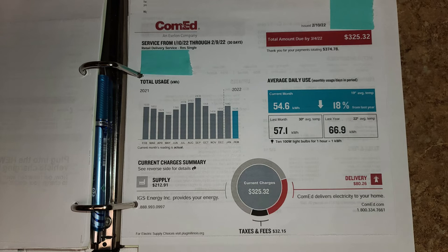But anyways, that is with the oxygen machine running, the chest freezer running, and the space heater, and the family room was also running too. Now, my father is the only one that uses that room that has the space heater inside of it. He watches TV, and most of the time it's on at night. And depending on what time he feels like going to bed, it may be on from 5 or 6 o'clock in the afternoon to anywhere between 8 and 9 o'clock at night. So it's not running all the time.